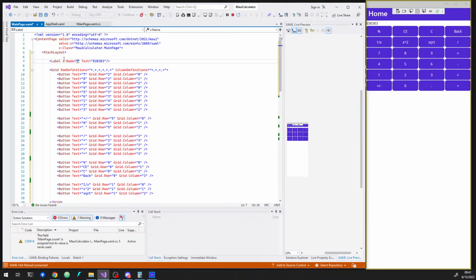I put this X colon. This is coming out of this XML namespace thing in WPF. Can I not have that?